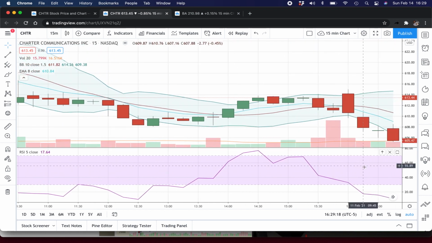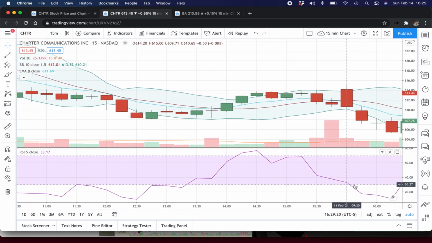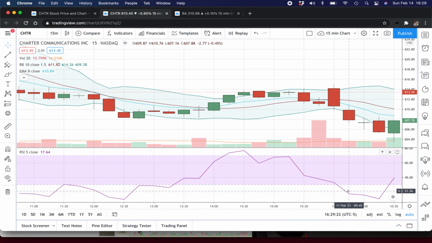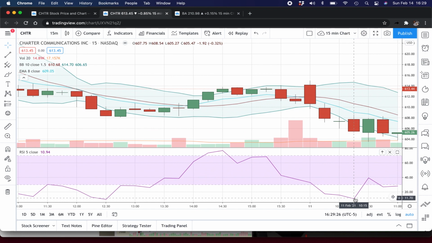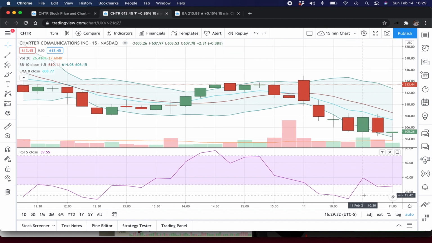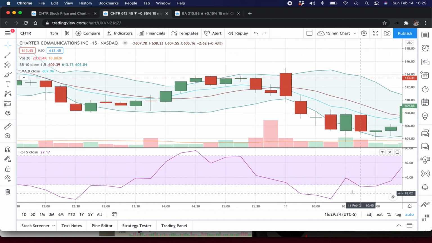Again, RSI is going below 30. I'm going on an alert mode. No signals yet. No signals yet. No signals yet. Here the RSI is at 11. And the next candle is green. That's a confirmation. I am going to get into this trade in the next open, which is here.